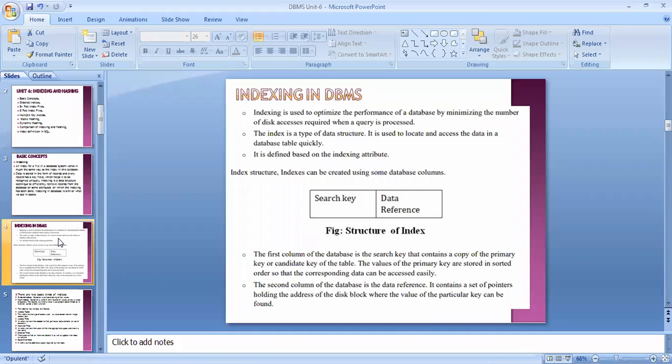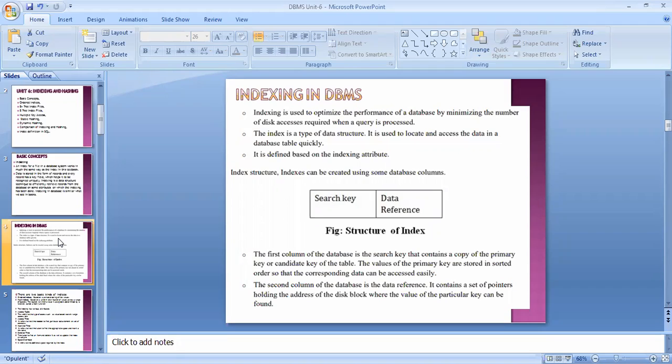In that, there are basically two columns: the search key and the data reference. Suppose we want to search a specific record, the table contains thousands of records, and we want the 513th record. If there is no index, what happens?